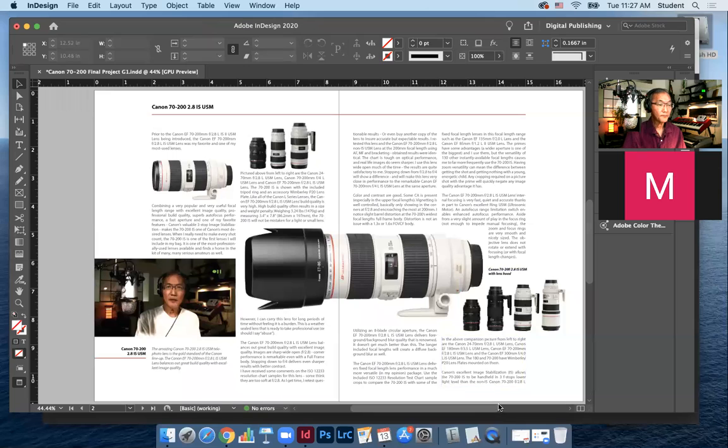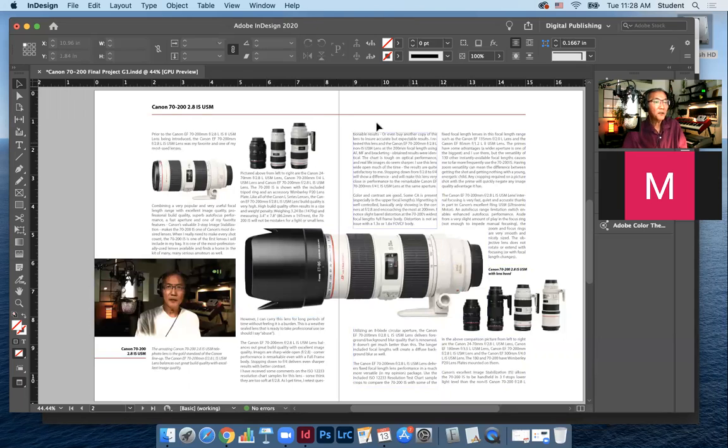Did you actually use that for Canon? No, this was a school assignment that I created for students. I wish. I see that you didn't use placeholder text. That's actual text. Yeah, this is actual text that I got from Canon's website on this particular lens. Oh, okay. So, no, it is not me that did this.